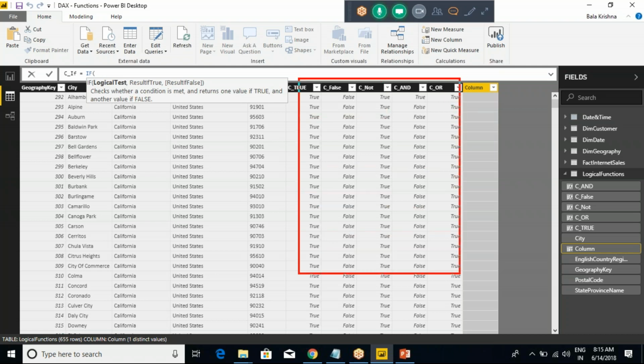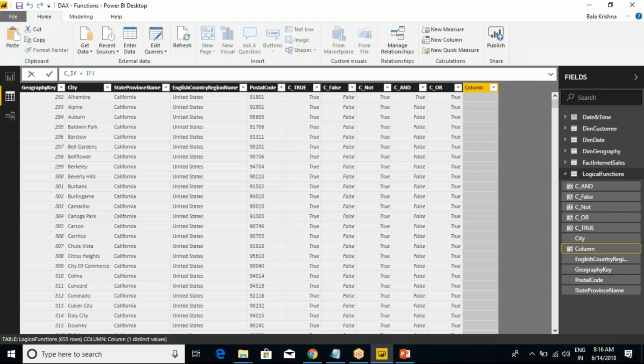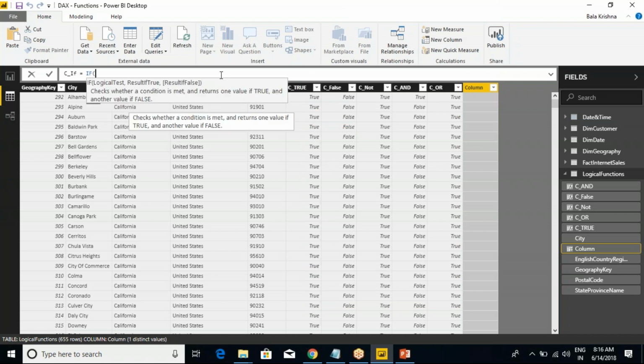Most of the logical functions' output would be either true or false only. So add some condition. For example, I don't have a gender column here, but we can use this country column only. So the English country region name. See this one, we don't have an equal operator here.